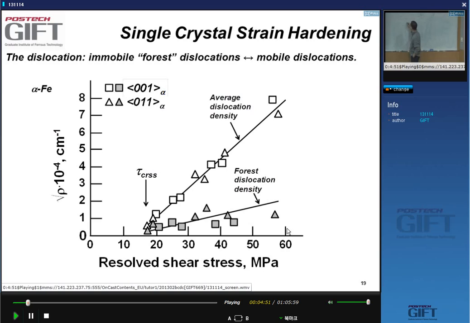There may be one here also. We generate lots of dislocations. So at the beginning, we get lots of mobile dislocations. In this model of dislocation density evolution of strain hardening, gradually you get into a situation where the dislocations run into forest dislocations, and these forest dislocations work as obstacles. So this dislocation will encounter dislocations which cut its slip plane. And where do they come from? Well, from other sources in your grain, and these will act as obstacles.